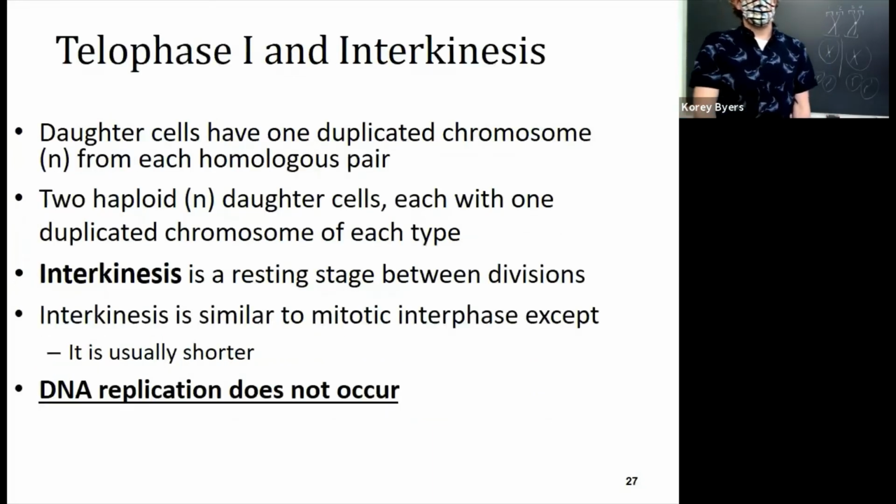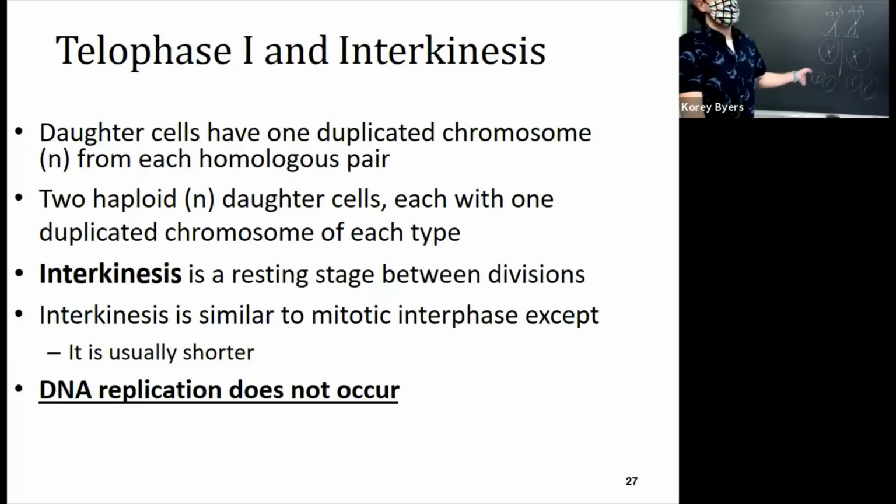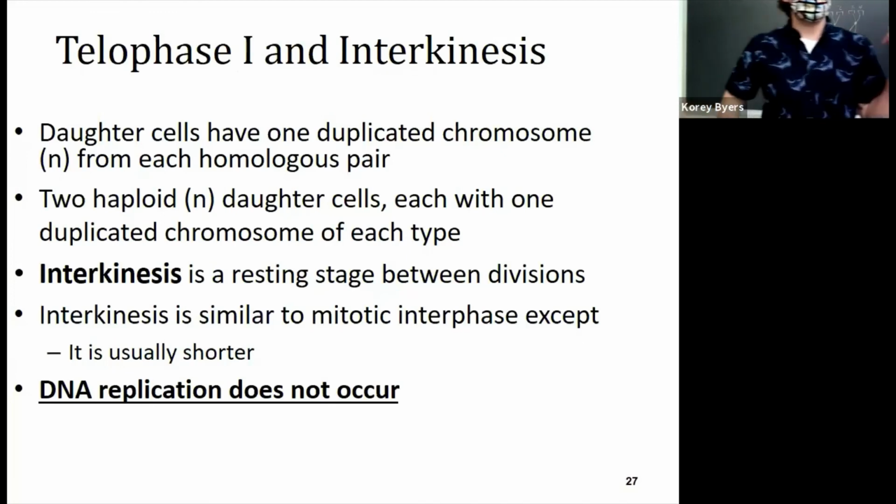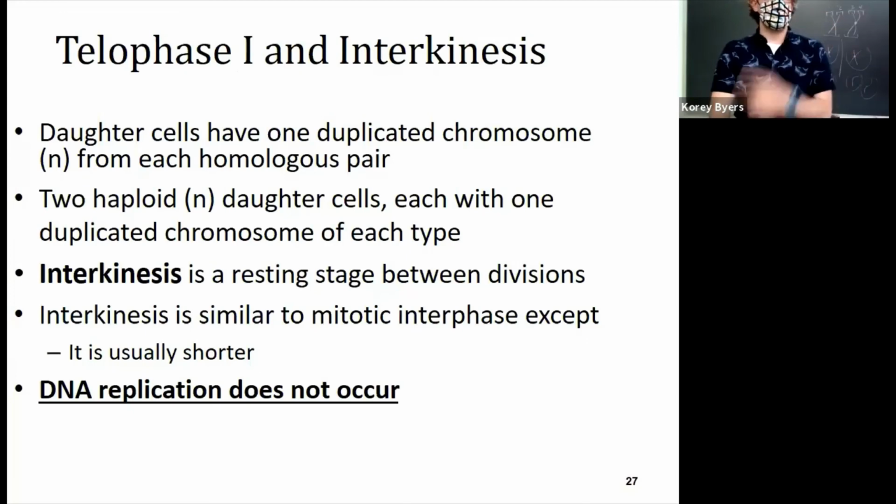I want to get through all these, so I'm going to jump through. We'll come back next time. But telophase 1, we go through what I just drew up there. They separate, the nuclear envelope reforms. The cell may rest in interkinesis. If we're talking about an egg cell, the cell may rest indefinitely. If you're a sperm cell at puberty, they kick in and you go through meiosis 1, meiosis 2, meiosis 1, meiosis 2.